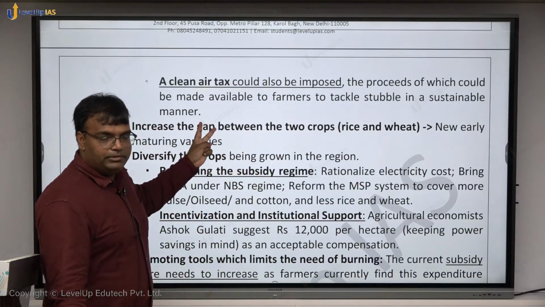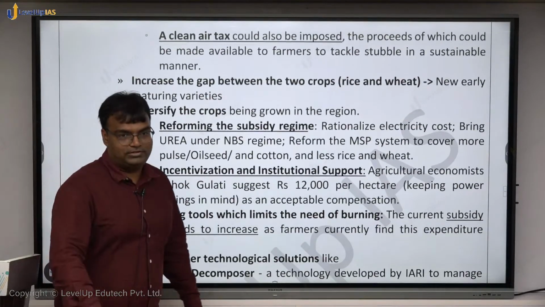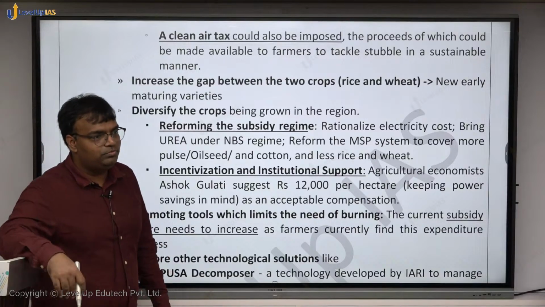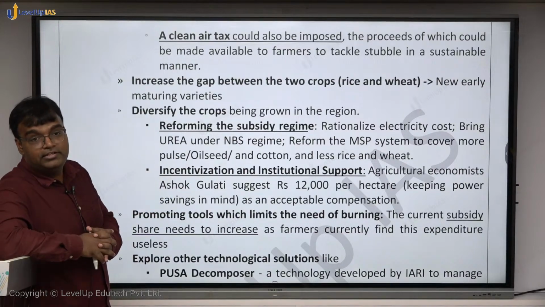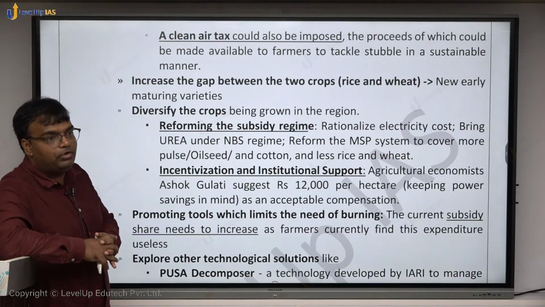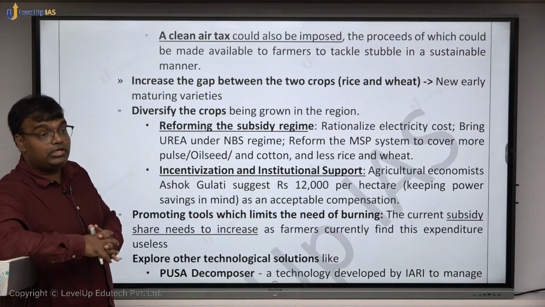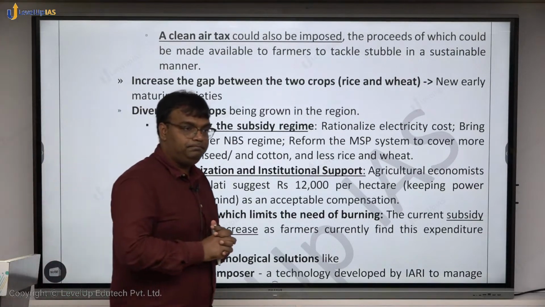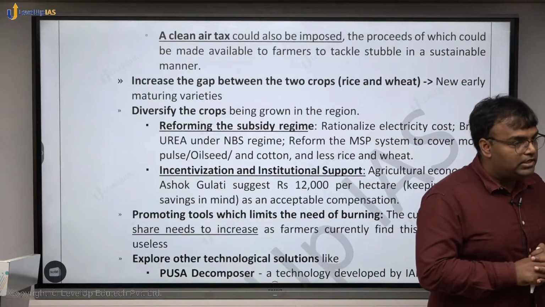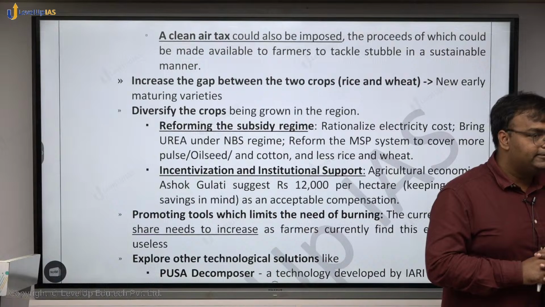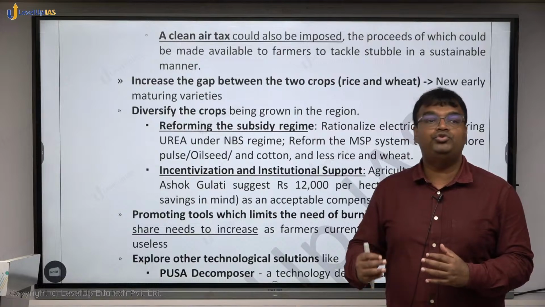Improving the gap, changing the crop, developing a new variety of crop, or diversifying the crop. Why grow rice? That region is not suitable for rice. This diversification would happen by what mechanism? By bringing changes in our subsidy regime. That's one of the reforms that we keep on asking about. Rather than open-ended subsidy only for wheat and rice, you have to extend it to the crops which were traditionally grown there, millets, bajra, etc., or pulses, so that farmers move on to crops which do not have the issue of stubble burning.